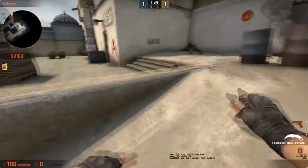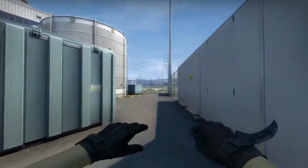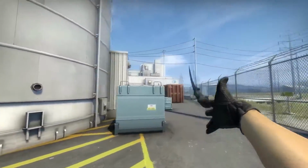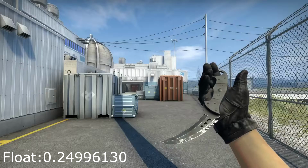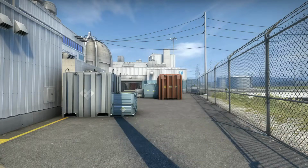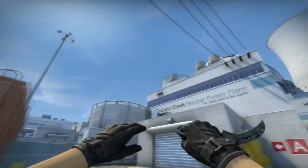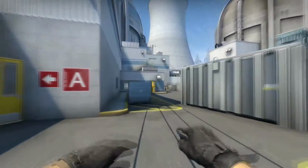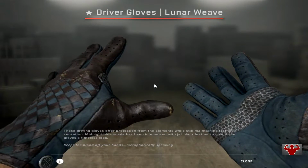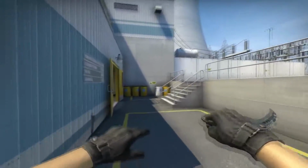And although people always, at least in the beginning, hated on the Talon Knife because it was just a Karambit ripoff, I strongly disagree, and I think this is a good option if you are within this budget, and maybe if you are into some clean looking skins, not crazy colored ones. Granted, the Night Stripe pattern might not be to your liking, but I think this is still a good option. It's on the 10th place in this top, and you can also pair it up with some Driver Gloves Lunar Weave, which could make for a good combination, and it wouldn't break the bank, as the gloves are also on the cheaper end of things, so you have options there in case that is what you are looking for.